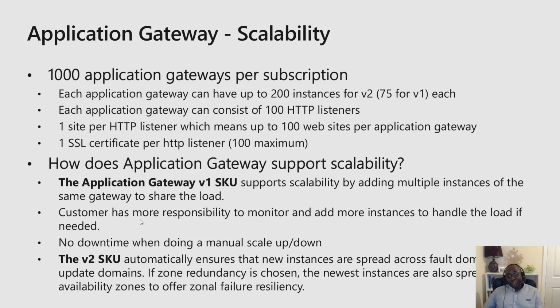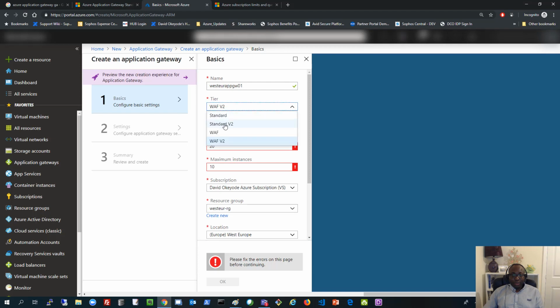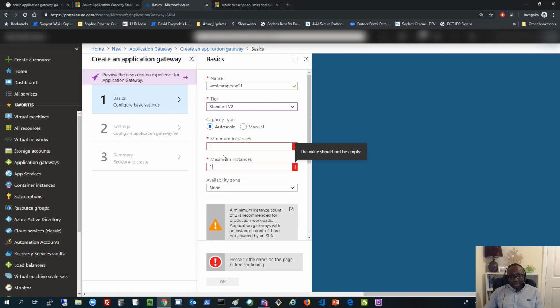So if I go for version 2 and select the manual option, I have the same responsibility as version 1. If I go for version 2, I can select manual, in which case I have to add multiple instances and be responsible for that in terms of scale. But I can also change this to auto scale. First thing I'll need to do is clear this so we don't get error messages.